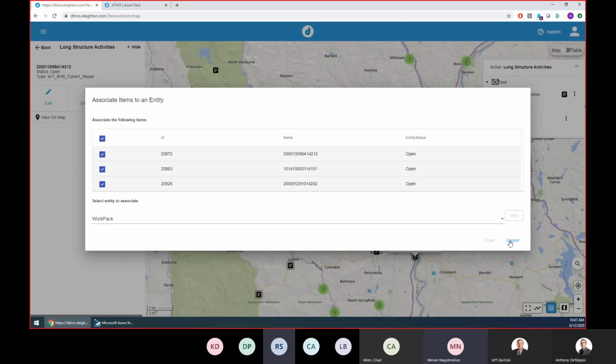Yeah, this is Rick, just so I'm understanding this. So Anthony, what you've done is you've taken items that were identified in the BA side as part of the programming and put them through the work order workflow.